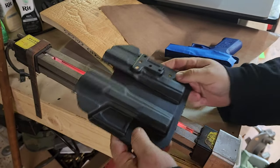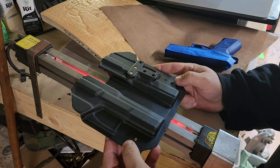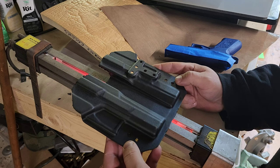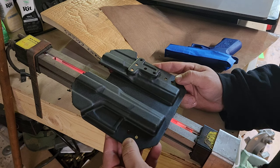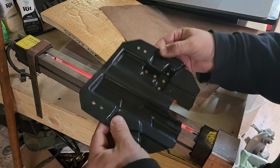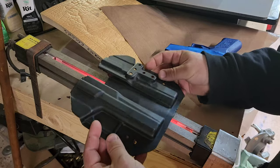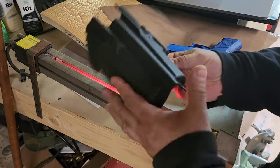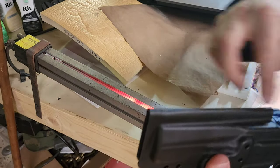This is the boring part but you have to watch it. If a lot of smoke starts happening, you've held it for too long. If you hold it too close, it's going to melt it pretty quick. Too far away, it's going to take a long time. I try not to hold it in one spot — I like to flip it and roast my kydex evenly. I like to bend it, start flapping it, get both sides. Once I get a good consistent bend, throw it in, hold it, then shut your machine off and cool it.